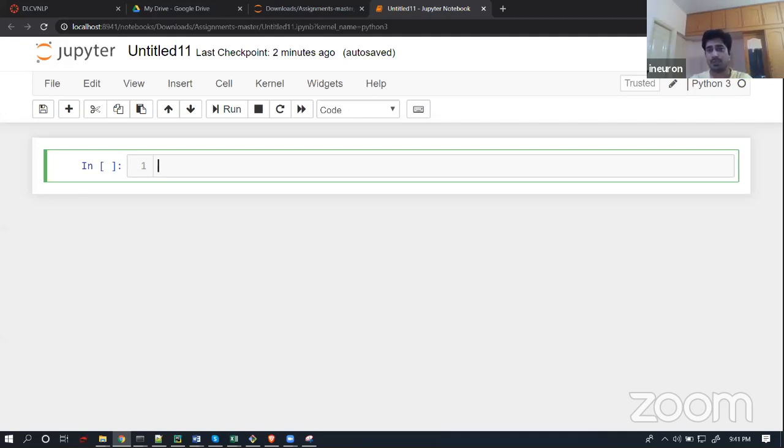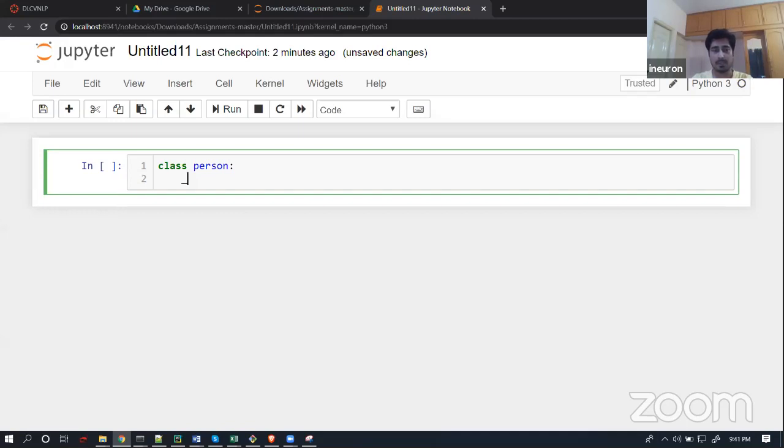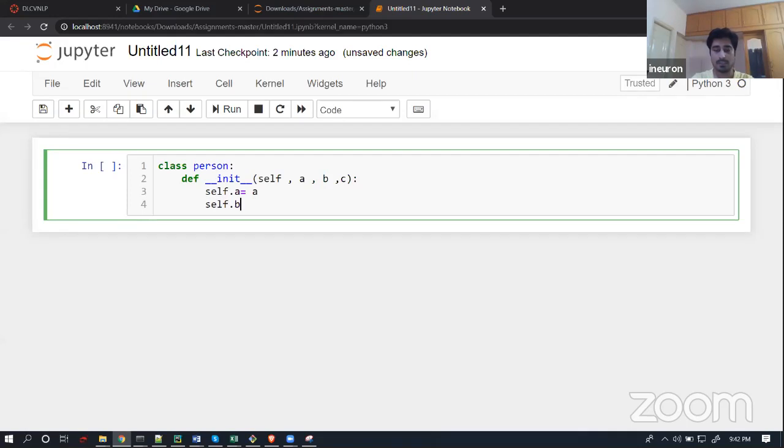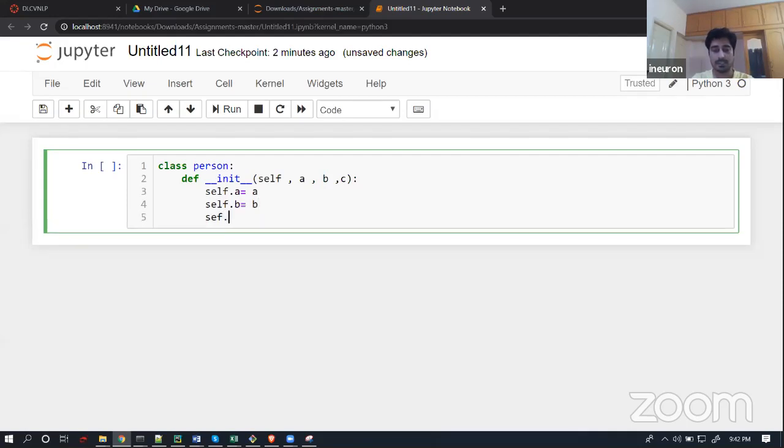What I will do is create a simple class here. Maybe I can do a Person class in this particular place, and after creating the Person class, I can define the init method. So def, then underscore underscore init. Then I can pass some variables in this particular place, maybe a, comma, b, comma, c. On top of that, I will write self.a = a, self.b = b, and self.c = c. By doing this, I'm just passing data to my classes through the reference, as simple as that.